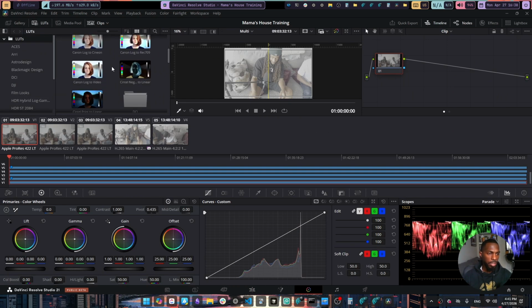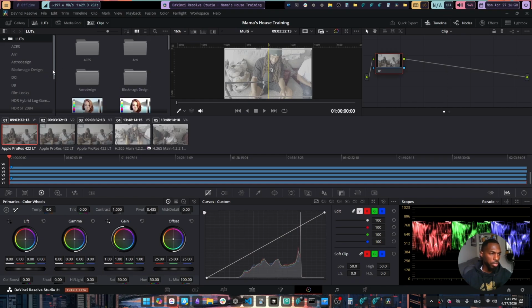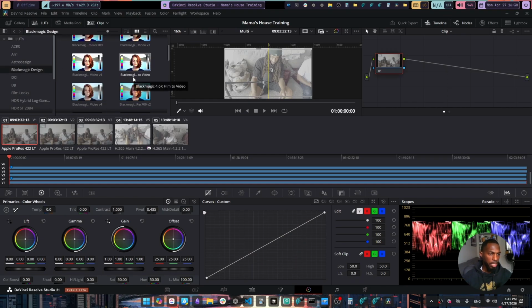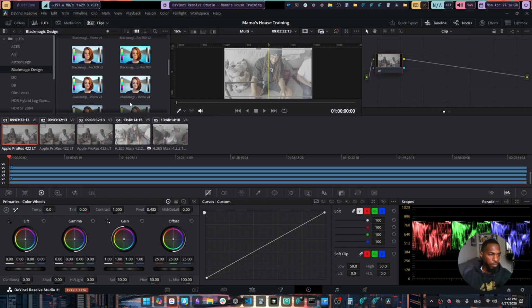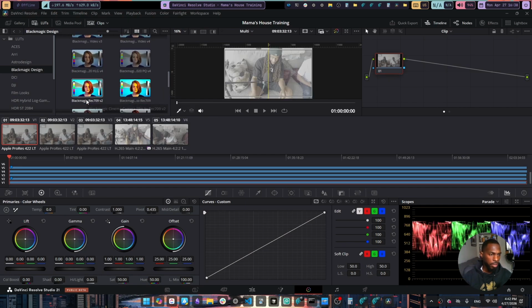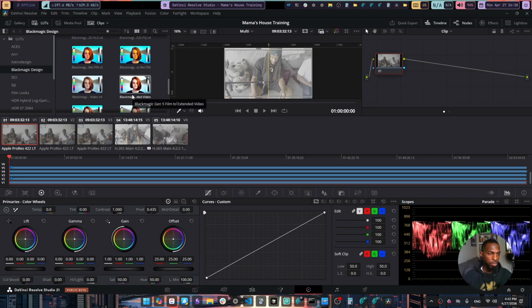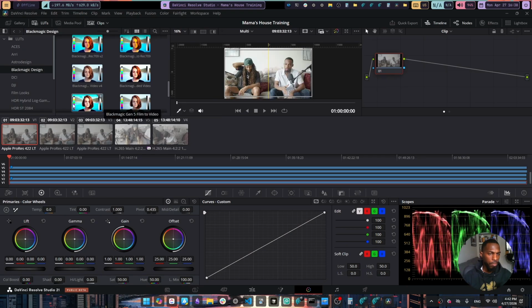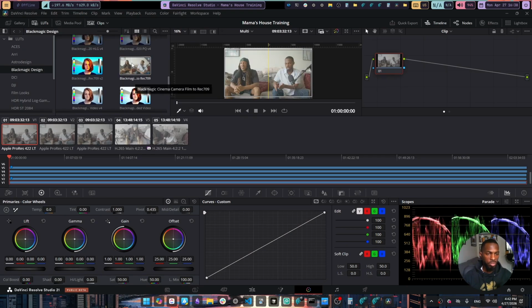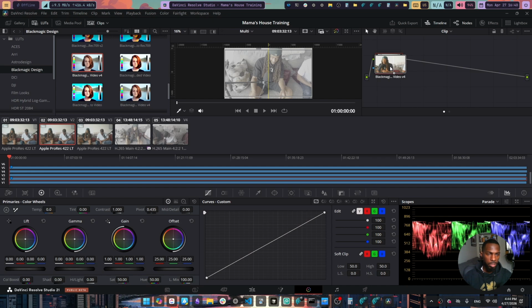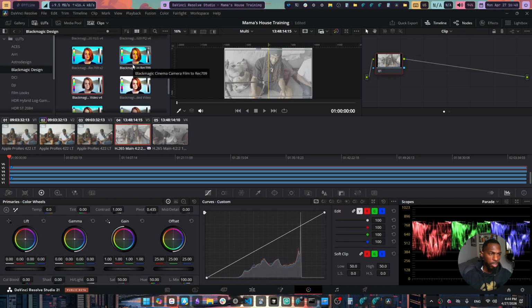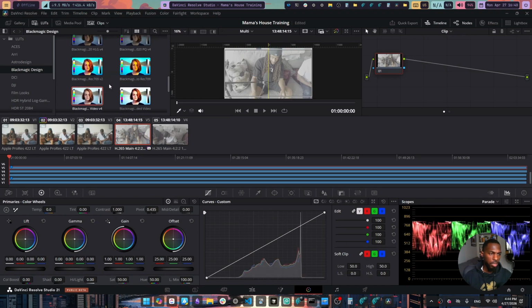Now, some of the LUTs that we've seen are good. You definitely want to do Blackmagic Design LUTs. Something like this one, Blackmagic Cinema Camera Film Rec 709. That one's a little too much. I would say for most scenarios, this one's fine. Extended Video 4 gives a pretty good look. Not so much on this angle, but for one that looks good, it keeps it consistent.